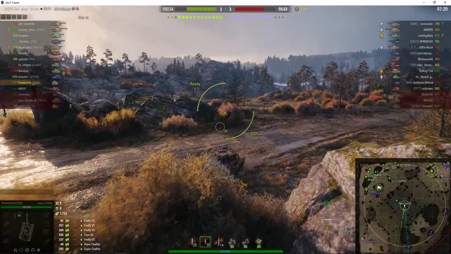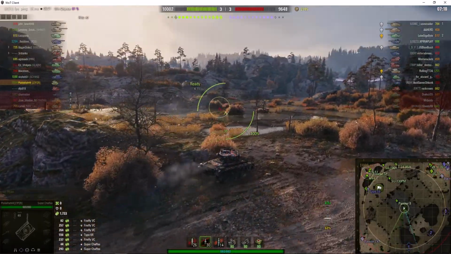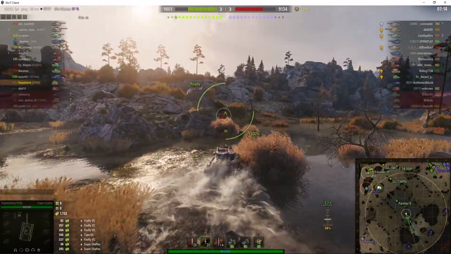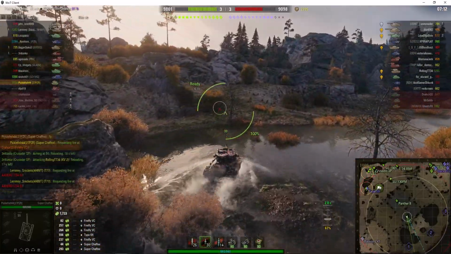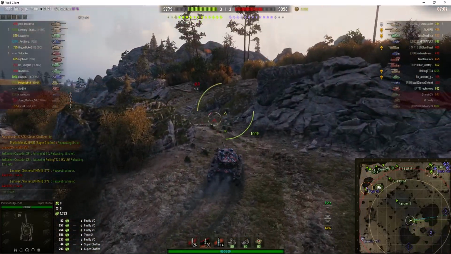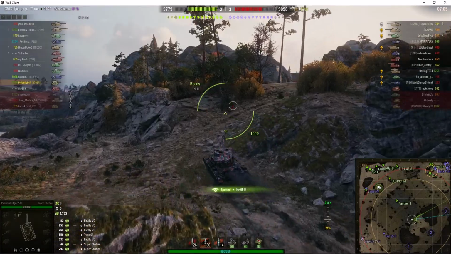But as a light tank, it actually does have fairly good view range. 380, sorry, 380 meters view range. So you can spot a lot of the enemy. And you can move fairly quickly as well. It's 56 kilometers an hour top speed.